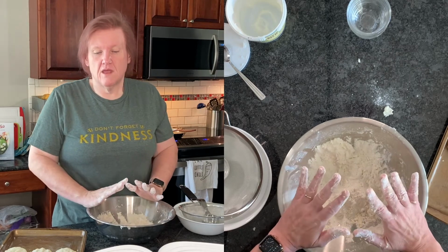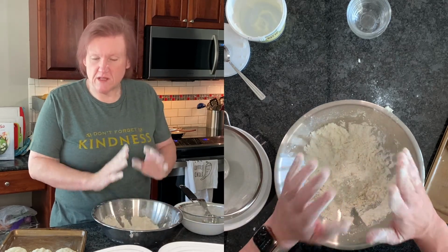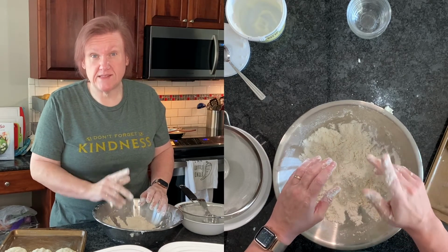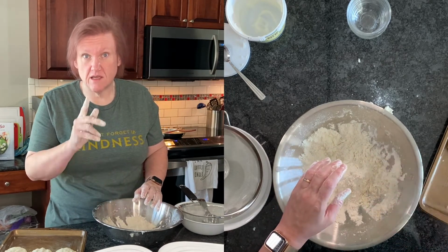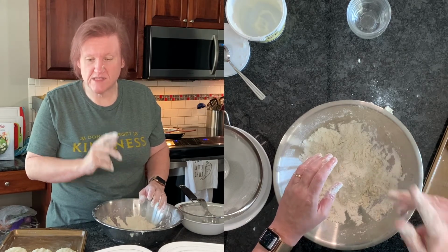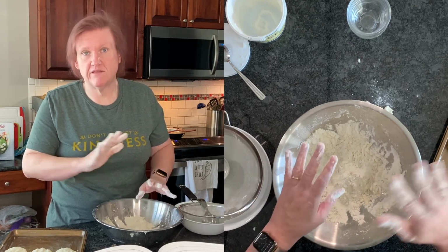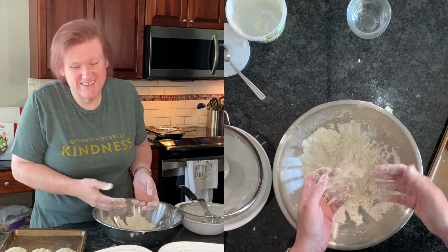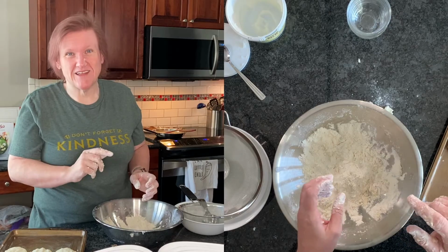Okay, so I'm gonna wash my hands, and then we're gonna put this in the lower third of the oven and bake it for 18 minutes. And then we're going to put it on the top rack and bake it for 7 minutes until they're golden brown and look hopefully decent. So I'll let you know what they look like when they're done.